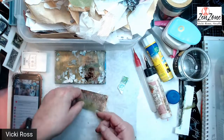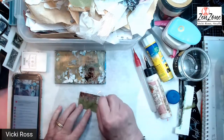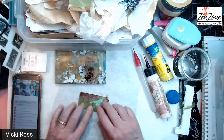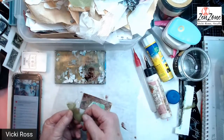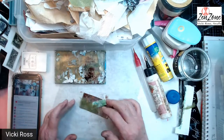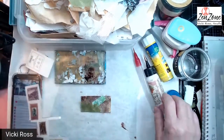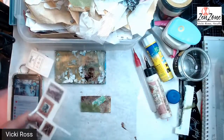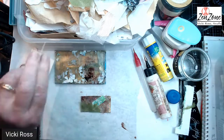Maybe you want it this way. Yeah, because now it's on the front. Oh, you're so clever. And then that can go under. I think this one's crying out for another stamp. Let's go with purple because that kind of matches the background.